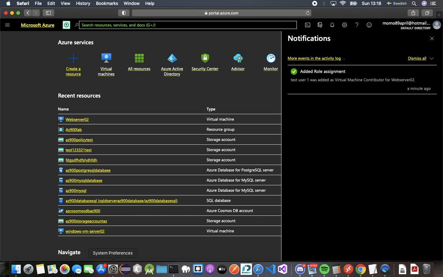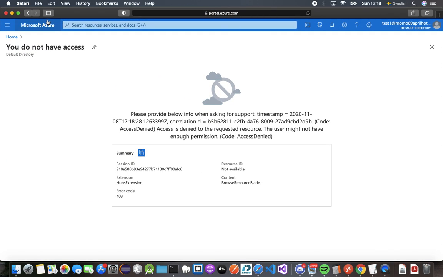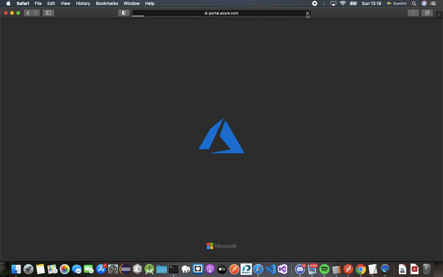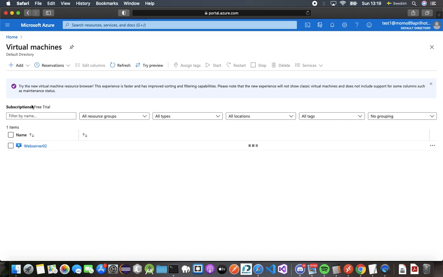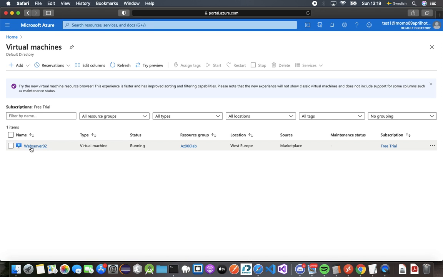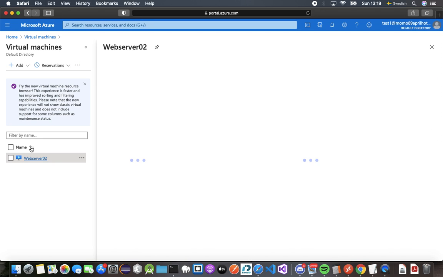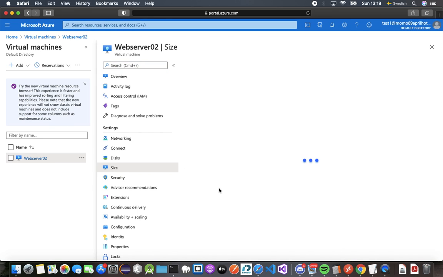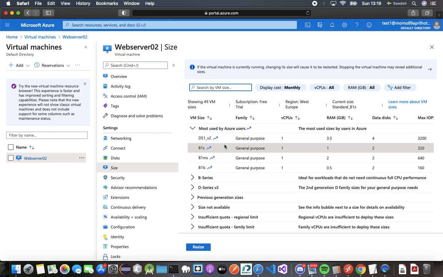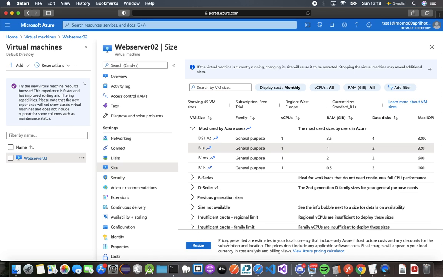So if I go home again and refresh this page, now I see this user has access to this virtual machine. He can click on it, maybe check the size and resize it maybe.